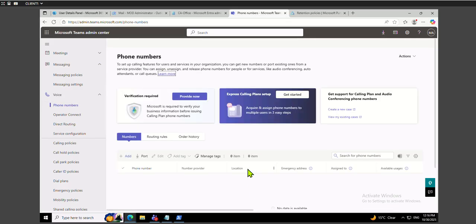So you can add a number from here. You can select your country, and you can add user as a subscriber. Who is the operator? You can pick Microsoft. Search for numbers. Okay, then you can search for emergency addresses. Once you receive a phone number successfully, you can proceed by placing the order.